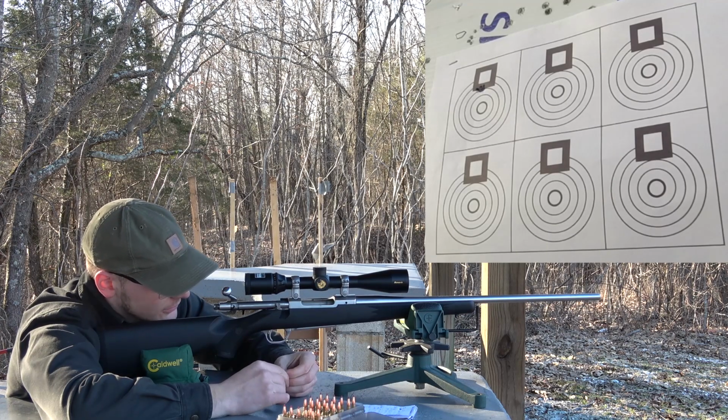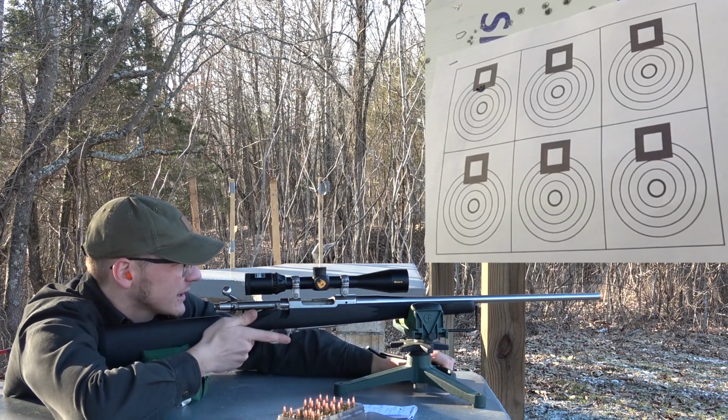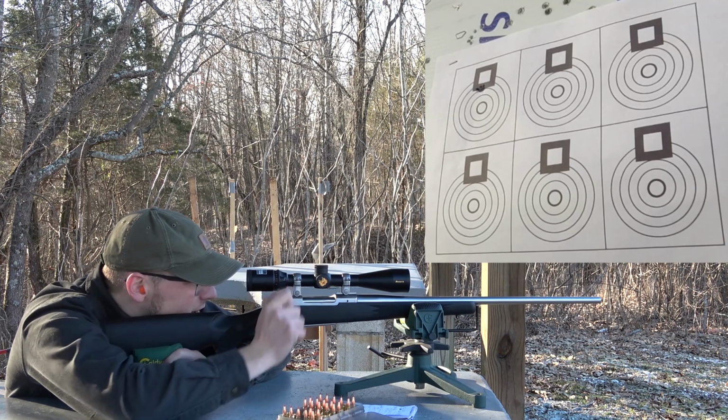Primers are a tad flatter. They're a tad flatter than with the 4064, but that is the same as I saw last time, and I didn't encounter any other problems or any signs of pressure. Okay, we are indeed shooting higher.